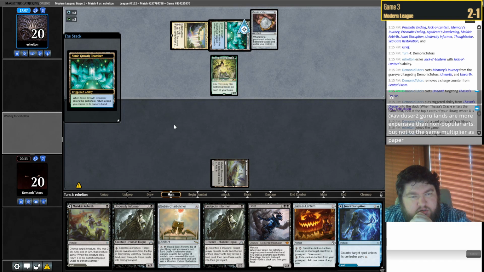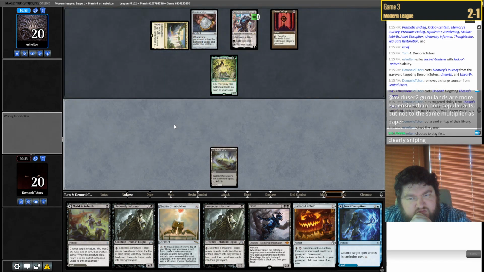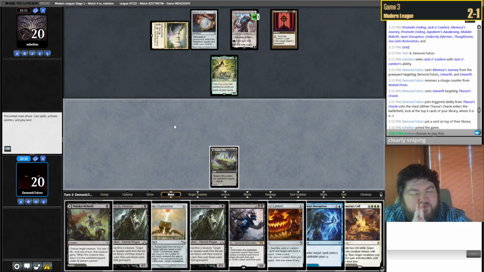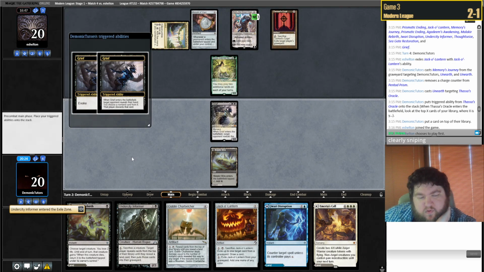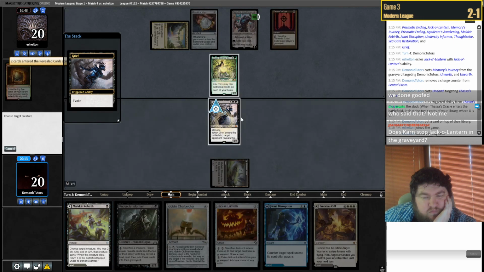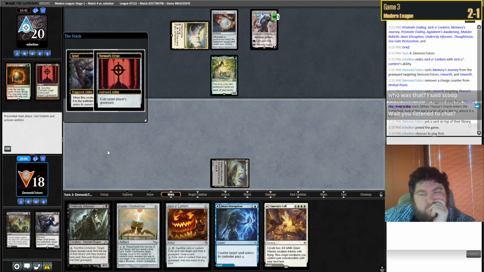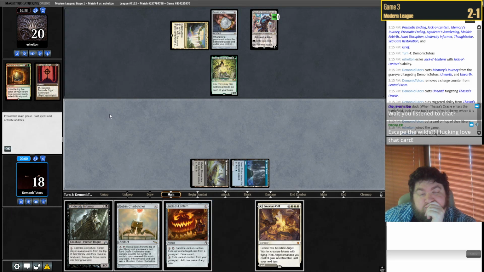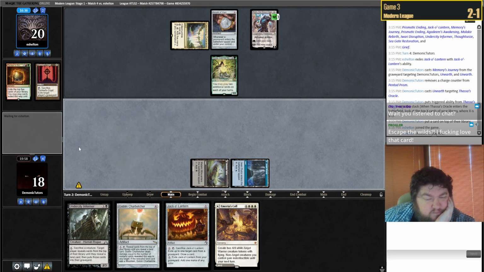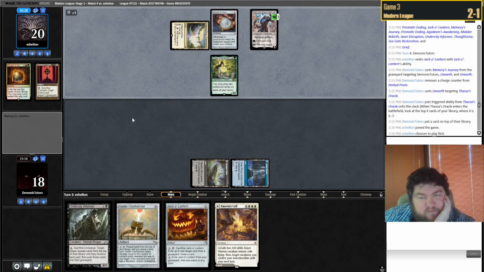Just don't be a Karn. It's funny, some of you guys said that we could wait. We have to do this and get him to blow the Tormod's Crypt. You know what's messed up? We cannot beat this Karn. Right? Because of the Karn... No, never mind. We can beat it.